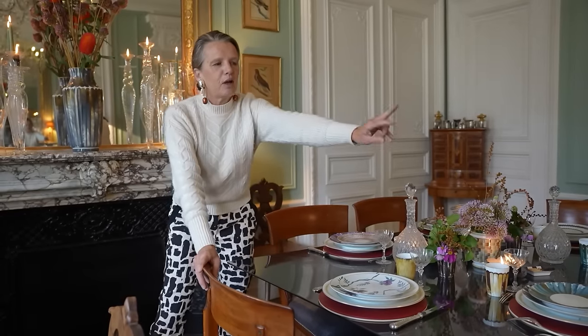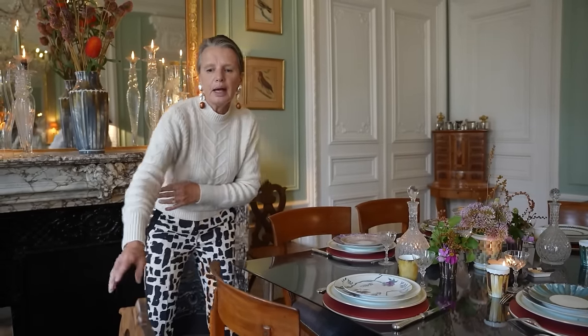And this chair, the Austrian one, comes from my grandmother in Austria. And these, I bought them at auction, in a very little auction house. We were having a weekend with some friends north of Paris. And we went to this auction just for fun. And suddenly I saw these chairs, and you can't believe it. I bought them for €7 a chair. Shh, don't tell. It was really amazing.